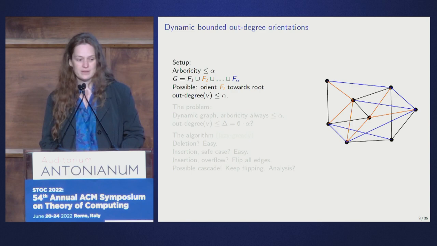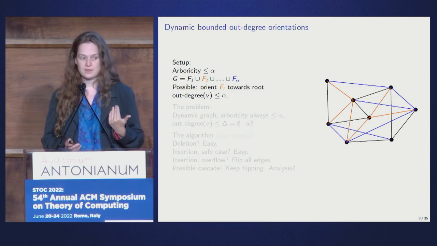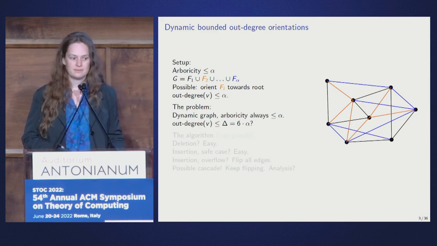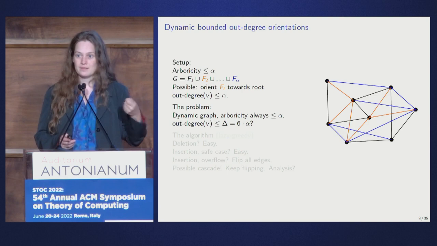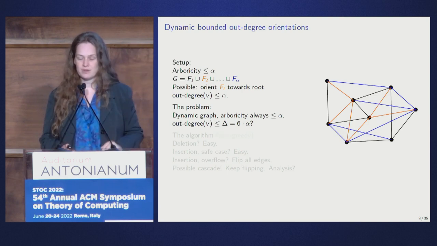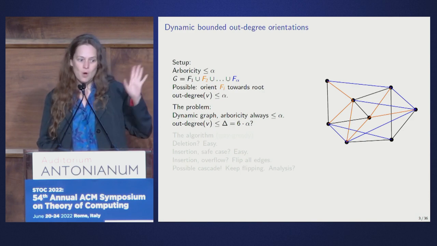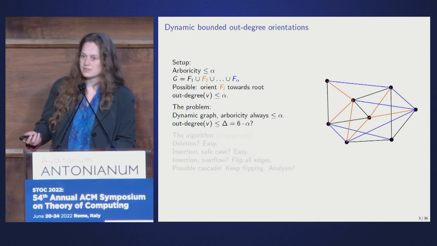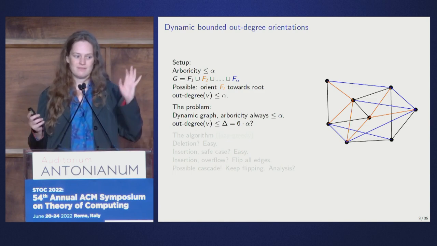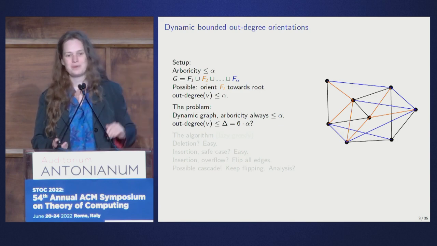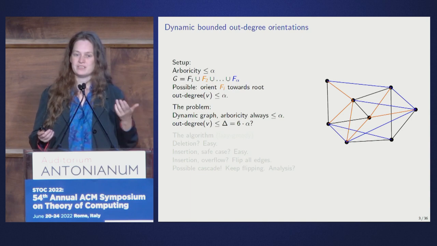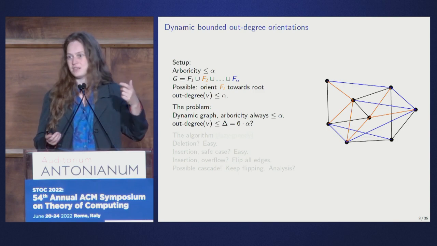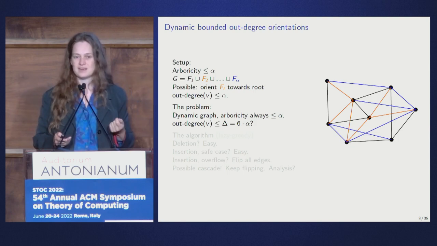So what I'm going to talk about first is, what if you have a dynamic graph, and the guarantee is that it is always sparse? Can you then update and impose an orientation on this graph so that the out-degree is now O of alpha? In this talk, I'm going to say 6 times the arboricity. Why is this interesting? It's a very natural thing to think about, but I think the original paper says that you can then look up adjacency quicker, because if alpha is a constant, then you can look up whether a pair of vertices are adjacent by just traversing these constant-sized lists.